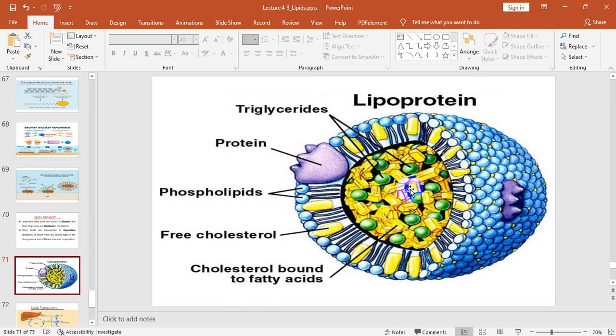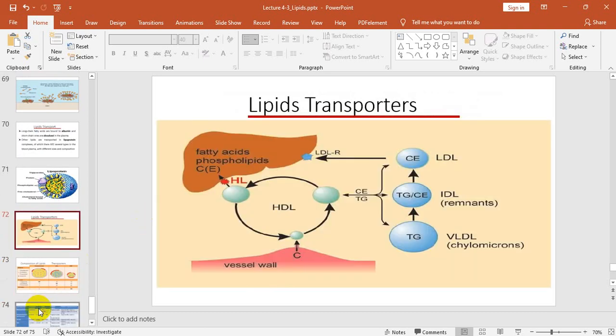Whenever you see cholesterol, it is yellow because it's troublesome. But this protein here is very good. You will understand very soon. LDL is called bad cholesterol, or low density lipoprotein. It is very bad. It goes to the liver to cause a whole lot of problems. Intermediate density lipoprotein is also bad. Very low density lipoprotein is also bad. It's called chylomicrons.